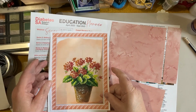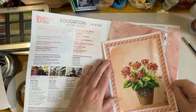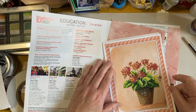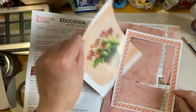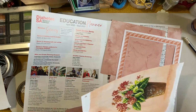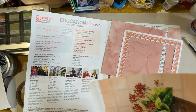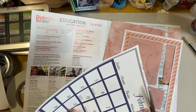So there's the frame and that, and I don't mind at all if a little bit of that white shows, because let's face it, it is a junk journal. It does not need to be perfect. Nice, but not perfect. I'm just going to take off this torn edge. Oh, that's a good marking point there. Beauty.